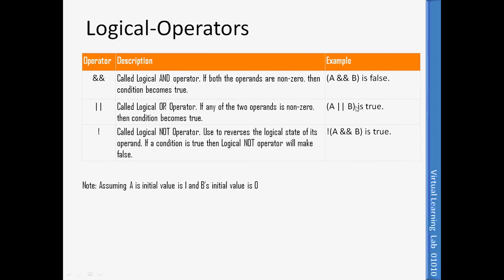Examples are here, and the same examples are available in your notes. You can refer to your e-notes for better clarity. For the logical operators, AND and OR: if we want to verify two conditions simultaneously, we can use the AND operator. If you want to verify whether either of the conditions is true, we can use the OR operator. And there is also the NOT operator.